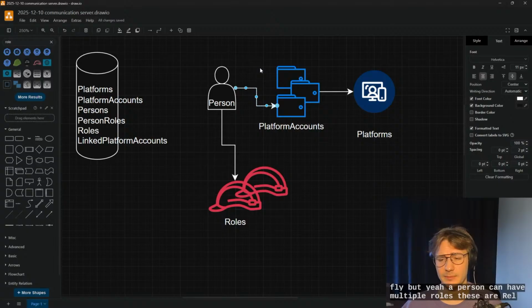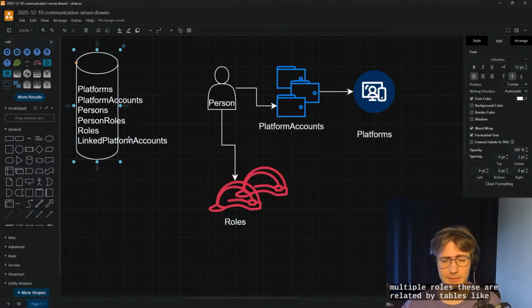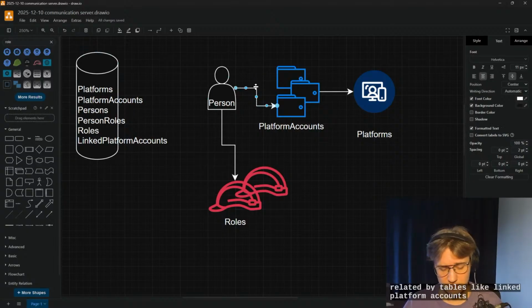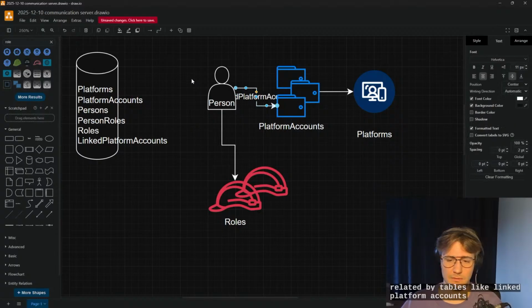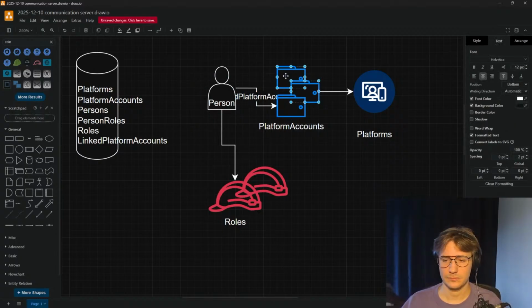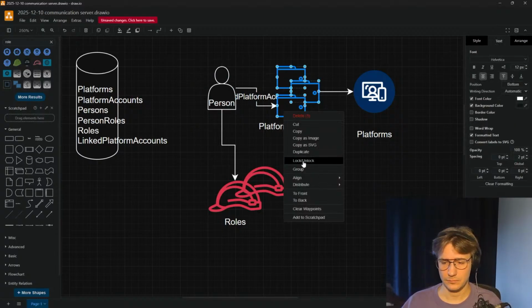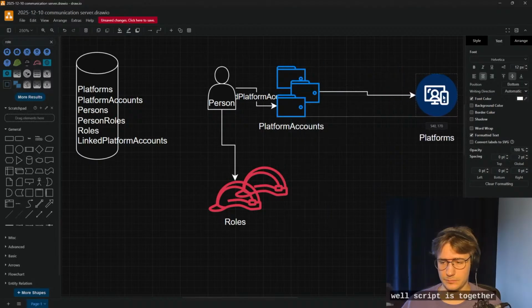These are related by tables like linked platform accounts. We'll just group these together.